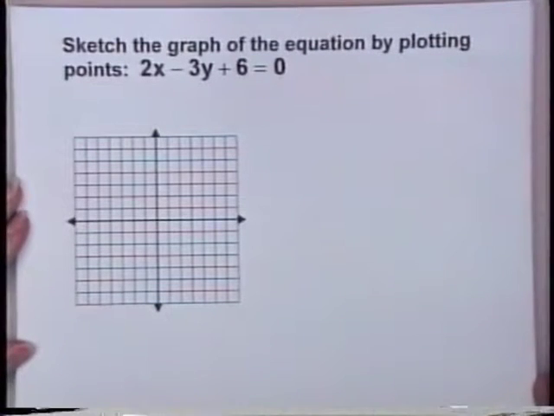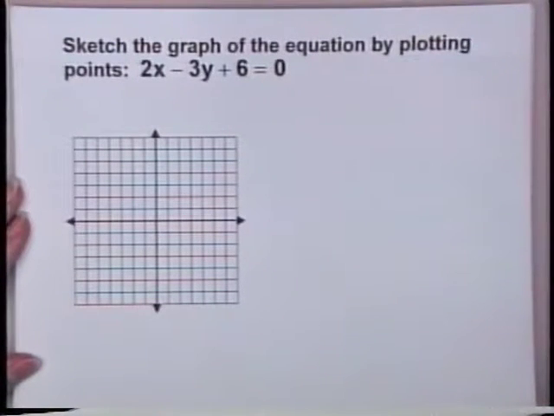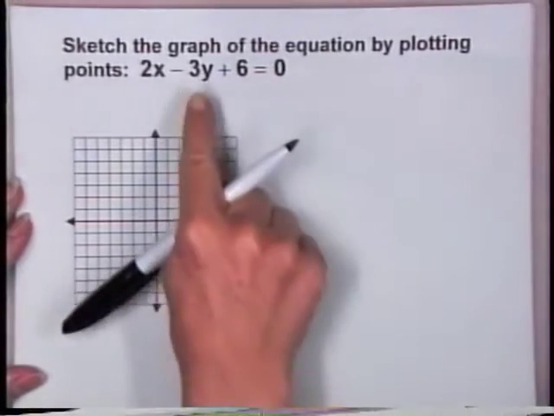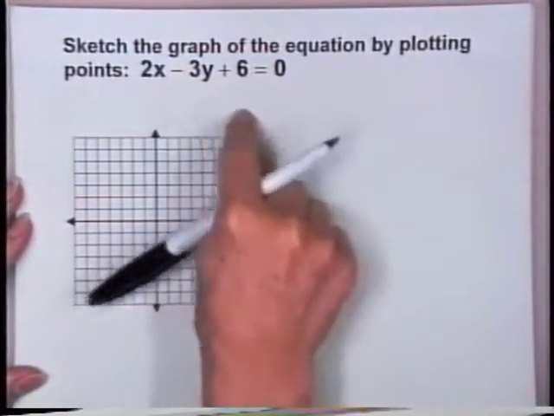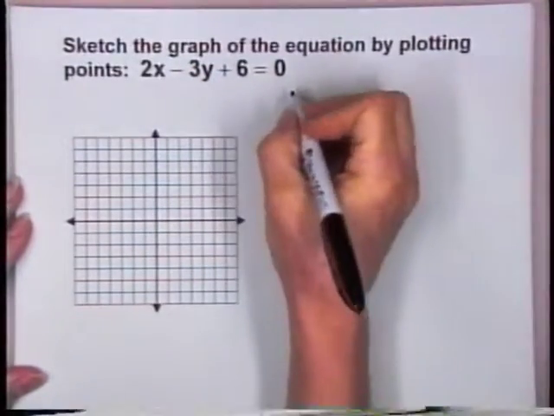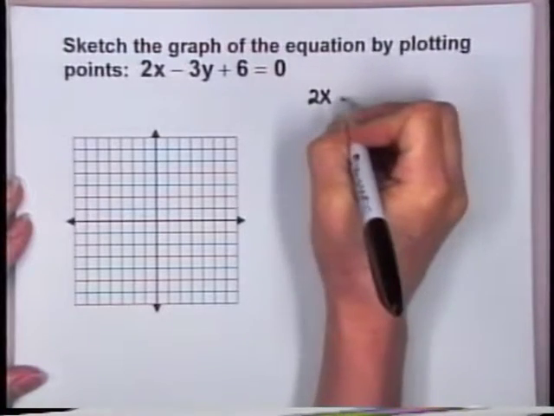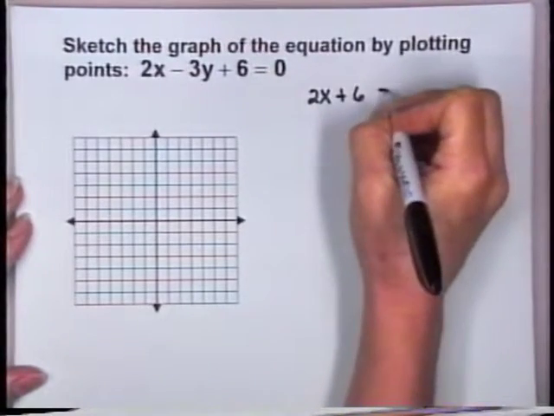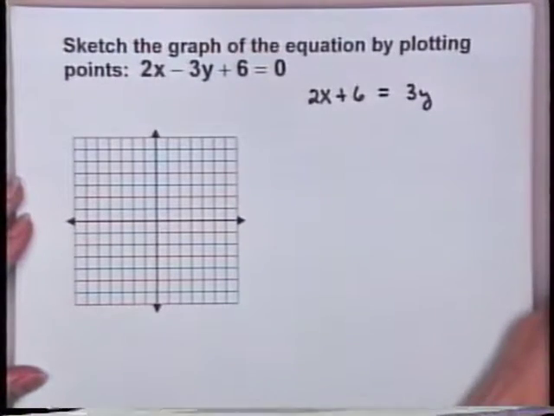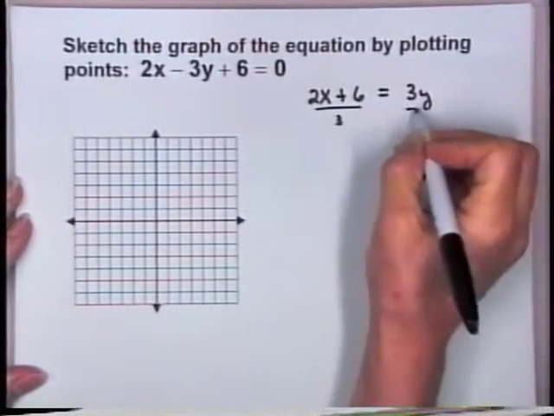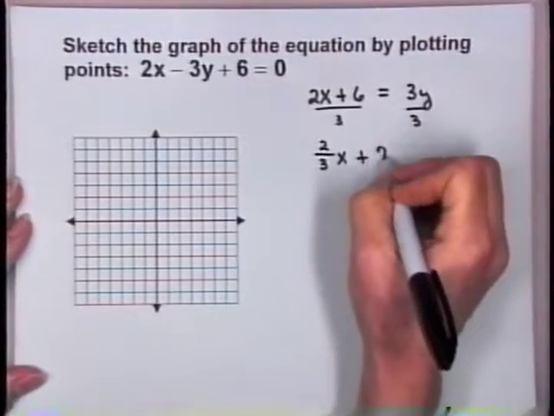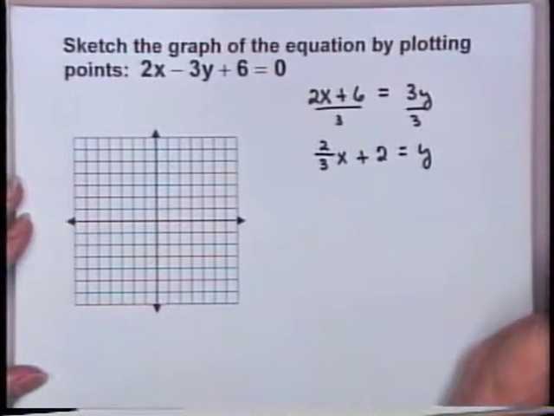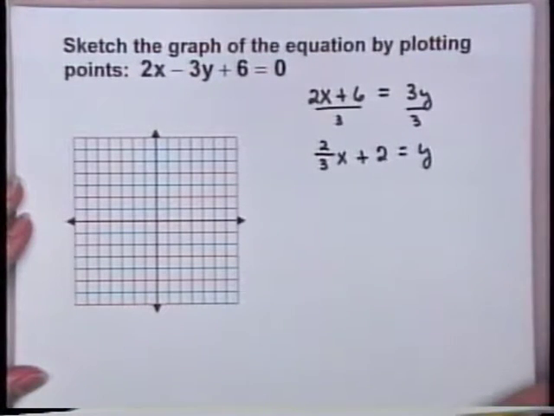To make it easier to find values to substitute in here, I'm going to take this equation and solve for y. Since all the terms are over here together, I'm going to add 3y to get rid of it on this side, and then that will put it over here as a positive 3y. So let's rewrite. We have 2x plus 6 is equal to a positive 3y. We just added 3y to both sides of our equation. Now, we'll divide everything by 3 to solve for y. So I have 2/3 x plus 6 divided by 3 is 2, equal to 1y. Okay, now that's just going to make it easier for us to find some points.